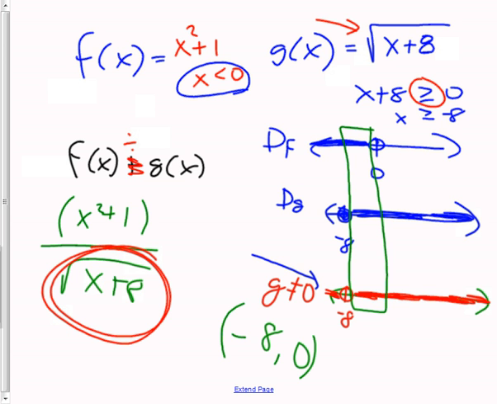This third number line is only adding in an extra restriction that in all the other problems, we didn't ever have a divide by a function thing going on. So on this problem alone, we have to worry about the second function turning into 0. On those other ones where it was adding the function or subtracting the function, I didn't care if the function was 0. But when I'm dividing two functions, you can't let the bottom one or the second one be 0. Otherwise, the whole thing will crash. That's this extra restriction that x can't be negative 8. So in our old domain, it could be negative 8. Now it can't be negative 8 because of this whole dividing thing. All right, enough said on that.